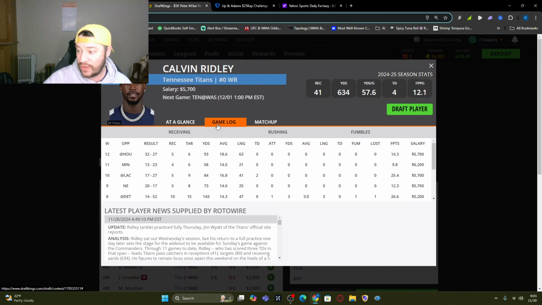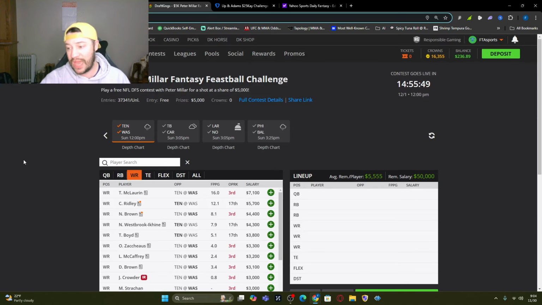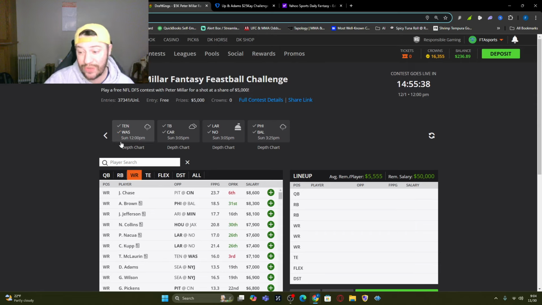You also have Calvin Ridley. He's got double-digit fantasy points, except for the game against Minnesota, which their defense is okay. 93 yards last week against Houston in that game that they beat Houston. I don't mind Calvin Ridley, Will Levis, and Westbrook-Ikhine. I would not be surprised if that is a sneaky stack here. Obviously, everyone's going to be on Jayden Daniels, Terry McLaurin, Brian Robinson. Pivot a little bit, go Tennessee-Washington game. Go with a little bit of Tennessee. Weather might be a concern, but that's kind of one that I don't mind.